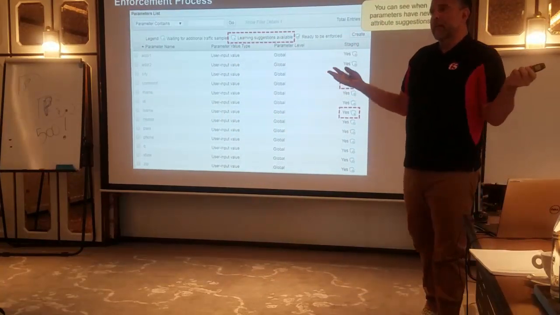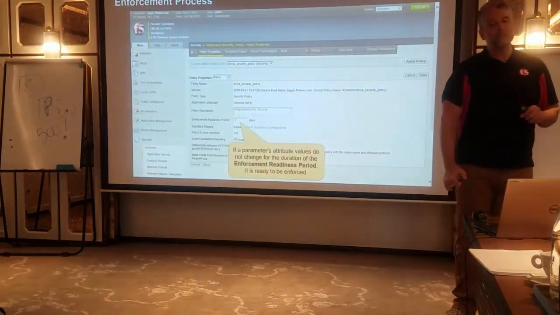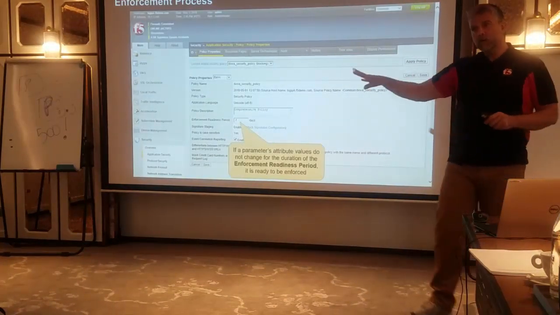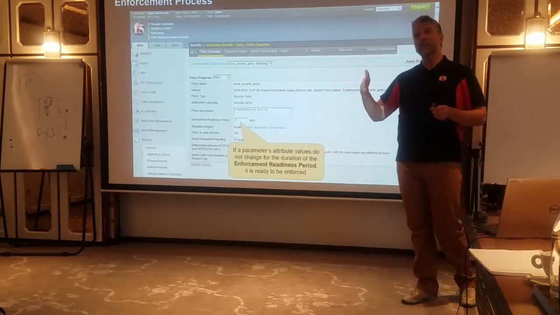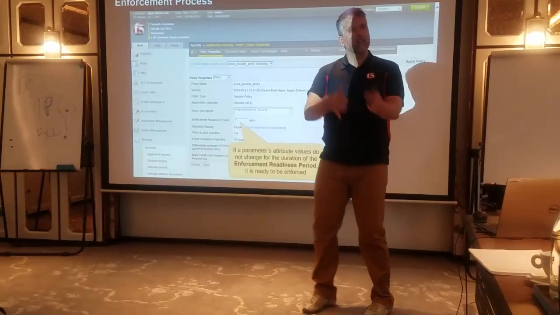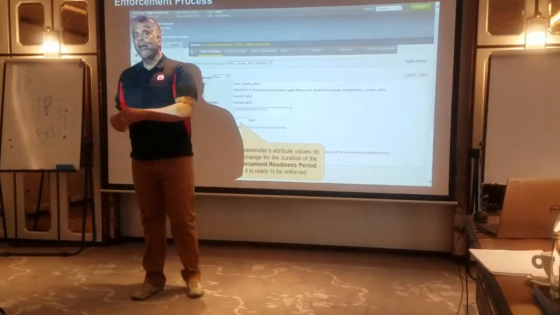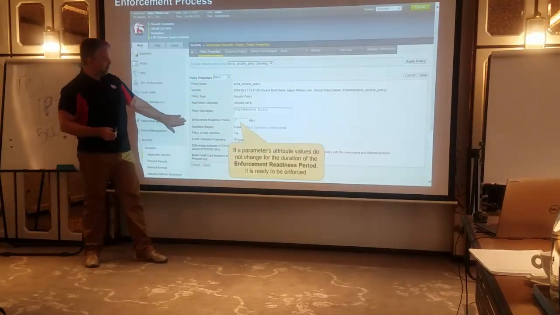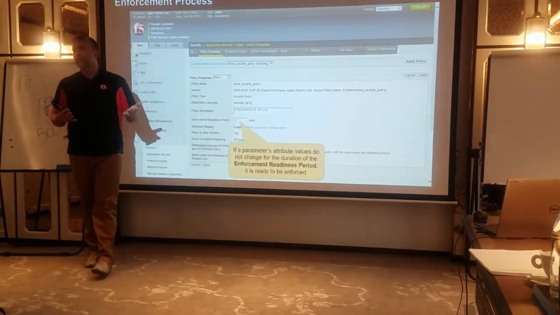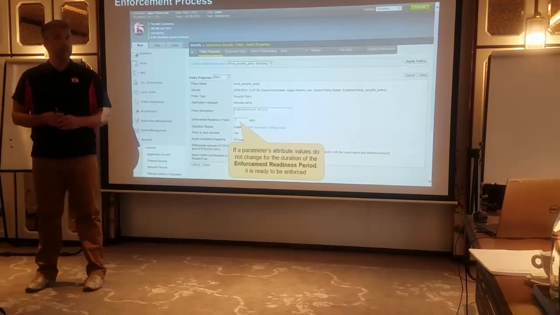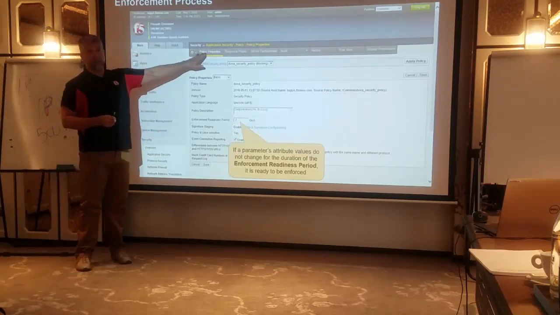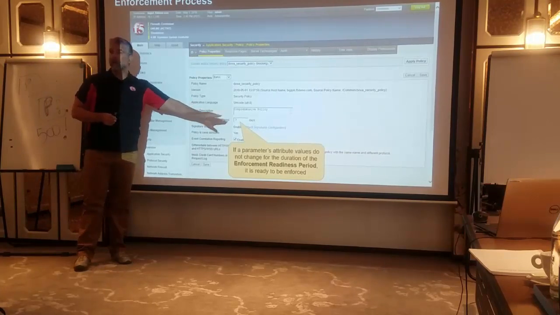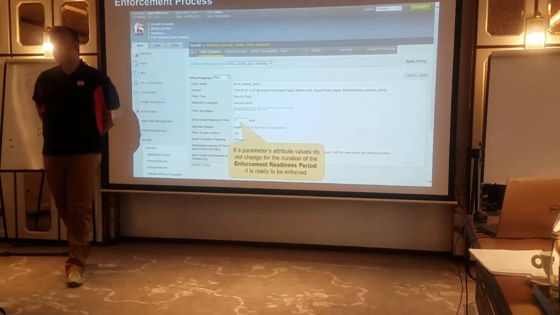So how long does this process take place? In the older version of ASM, back I think around version 11, when you created a security policy, it was more like a wizard. There were like 5 steps you had to move through. And on one of the steps, you actually saw this field. Well, they took that field off of the policy creation page for whatever reason, I don't know. You can still see this on your policy properties. It's called the enforcement readiness period. And by default, it's always set at 7 days.